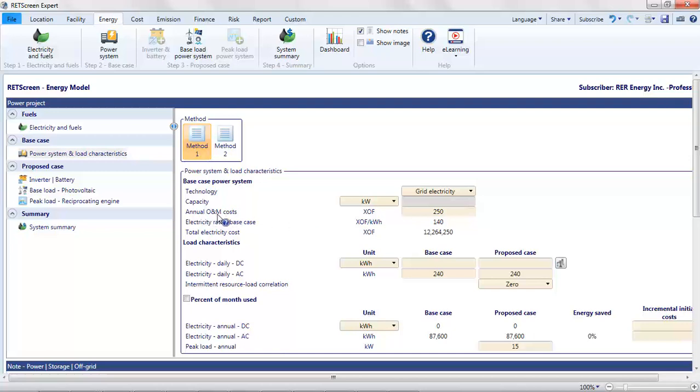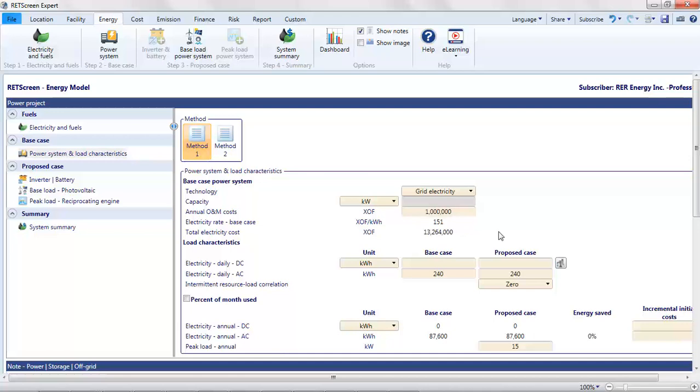There are annual O&M costs for the 15 kilometers that we will extend the grid. RETScreen suggests that these would be 250 Canadian dollars for 1 kilometer. If I apply the exchange rate, I get around 117,500 francs CFA for 1 kilometer. For 15 kilometers, the question is, should I simply multiply by 15? A part of these costs is likely fixed and a part is variable. I'll guess that they will be around 1 million francs CFA annually.